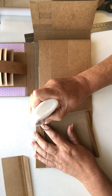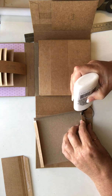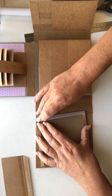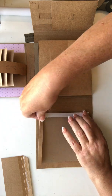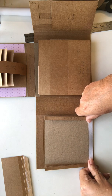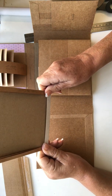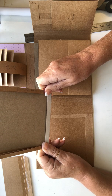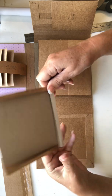So if you just put a little bit of glue here, here, and here, like that, and we just push this up and this up. Just hold it there for a second till the glue catches. Yeah, we won't put the lid on it. We'll put the lid on the back of the actual pocket, on the actual page. That gives us more room. So just hold that for a moment. Okie dokie, I think that's set up.